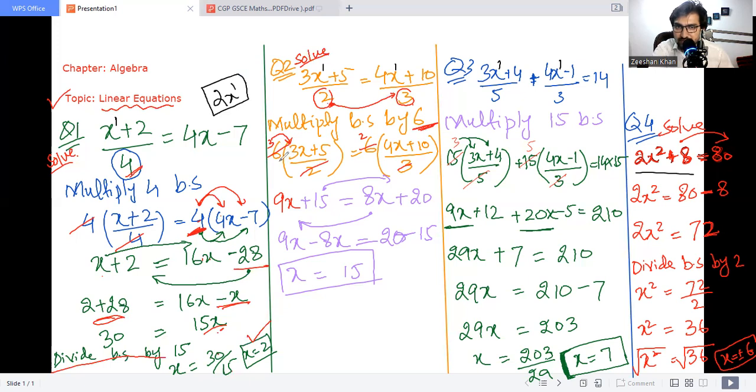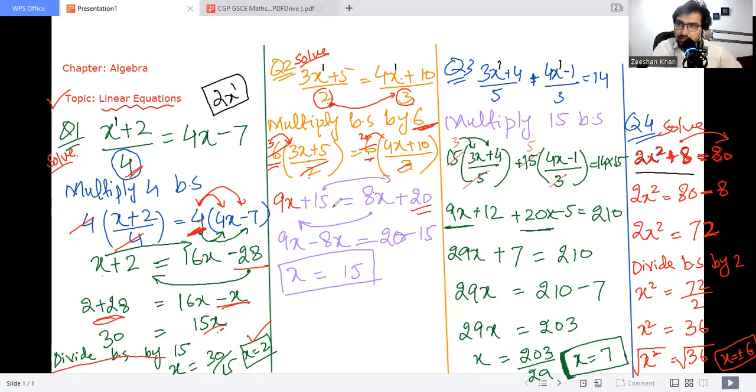So I multiplied 6 on the left side and I have written that fraction in its own place. Then 6 and that fraction on the other side in its own place. Now 6 divided by 2 is 3, so 3 is left. You write 3 over here. Now you will multiply this 3 inside the bracket. So 3 times 3 is 9x and 3 times 5 is 15, equals. Now 6 divided by 3 is 2. So we got 2 here. You will multiply this 2 inside the bracket. So 2 times 4 is 8x and 2 times 10 is 20.